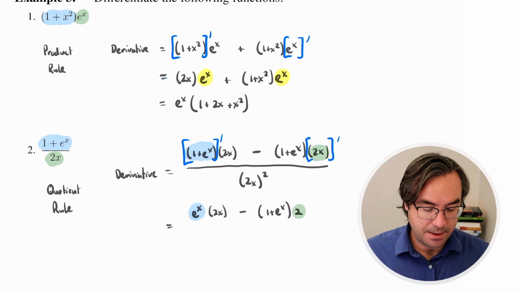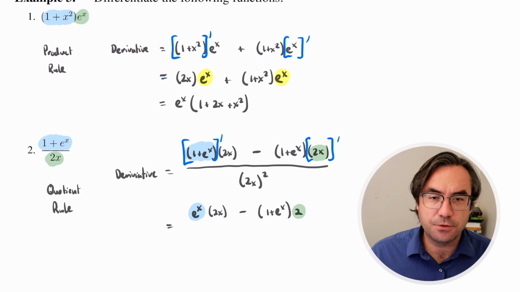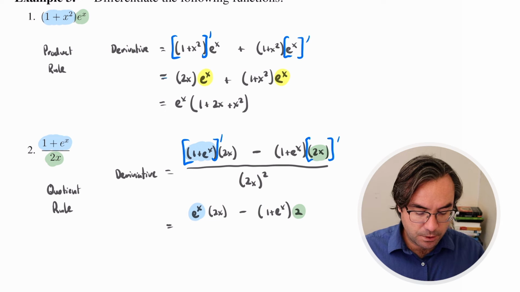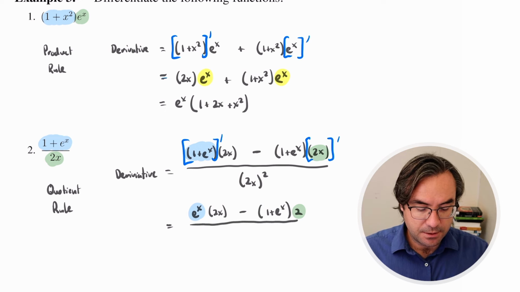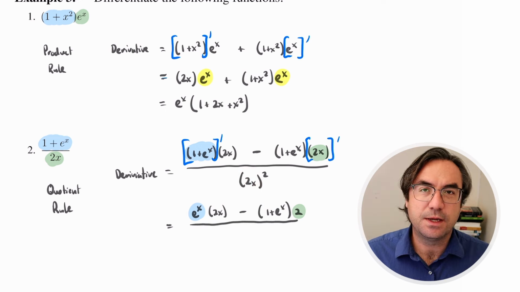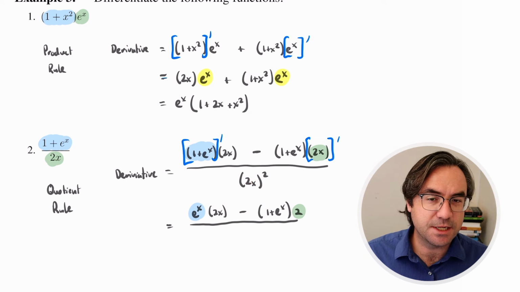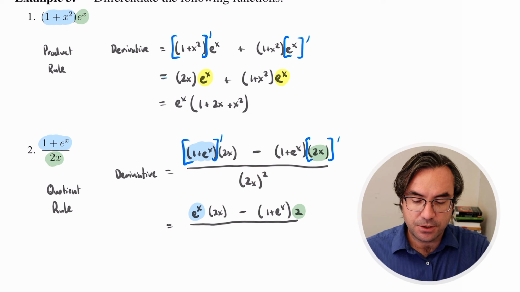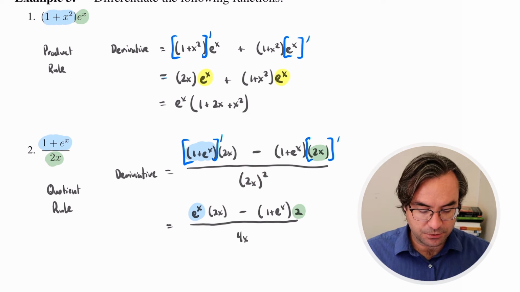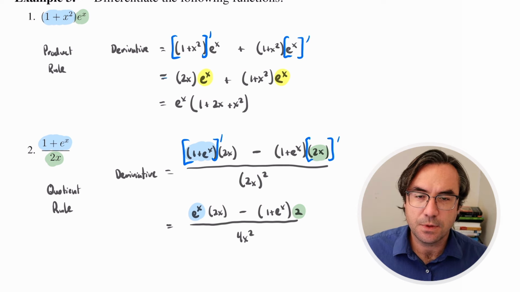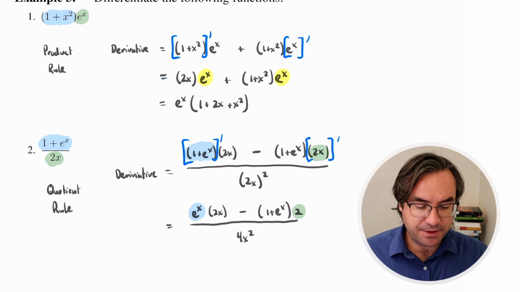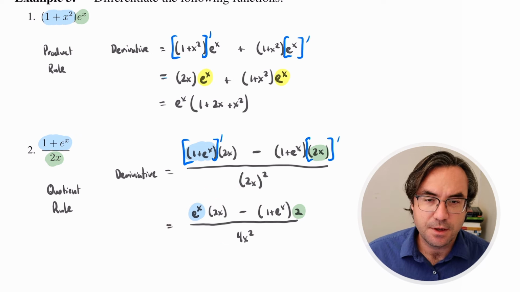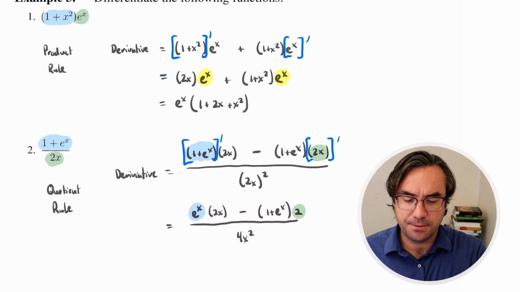Okay. And normally we don't need to do too much in the denominator when we do quotient rule, but in this case, we can square this out. Because there's multiplication, it's 2 times x, we can distribute the squared to both the 2 and the x. So we end up with 4x squared. And we could simplify this down, maybe multiply this out, distribute the negative, but that's pretty good.